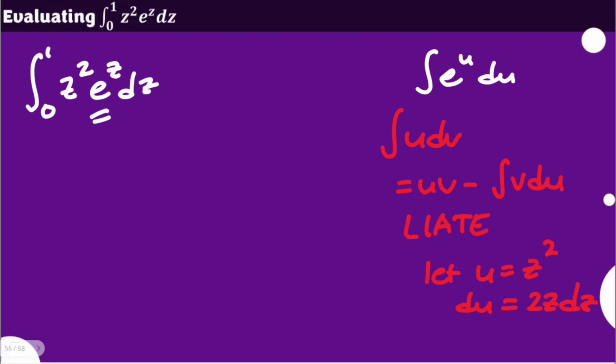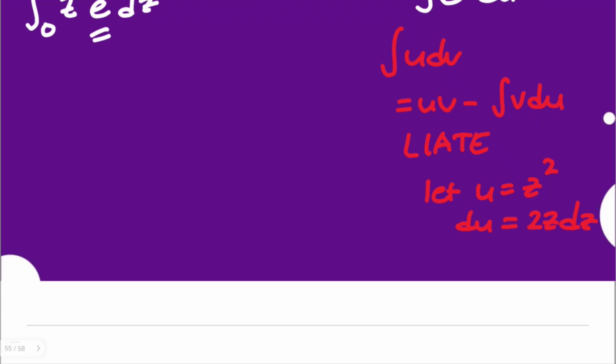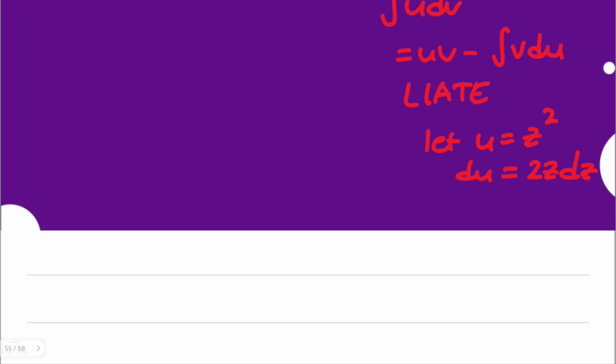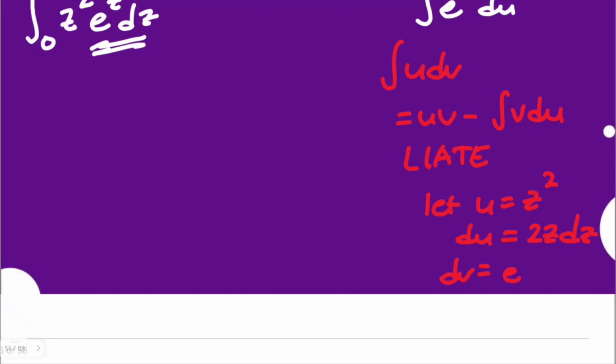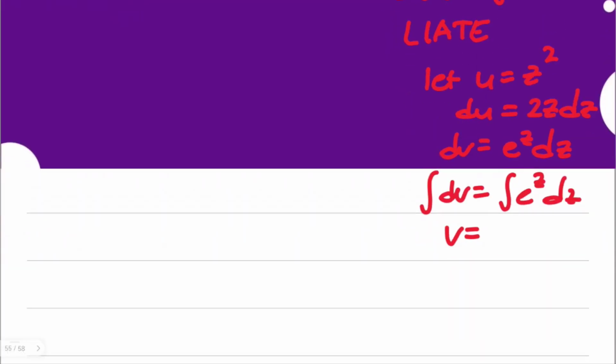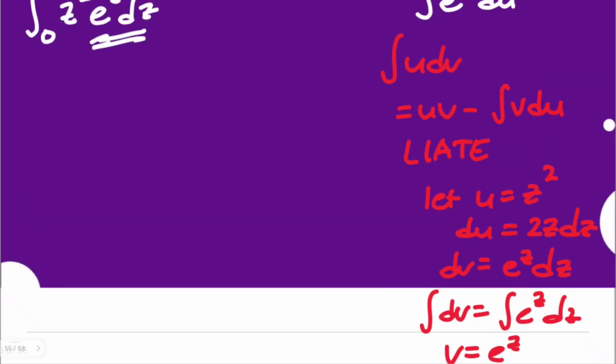Take note of that. That would also mean that our expression dv, since we picked z squared as our u, is this entire form. So our dv is e to the z dz. As we take the integral of that, so that v will appear, the integral of e to the z dz is just e to the z itself. So that's our integration by parts.